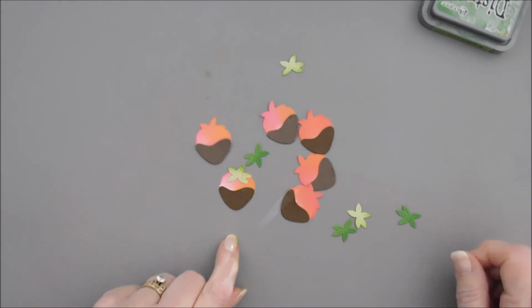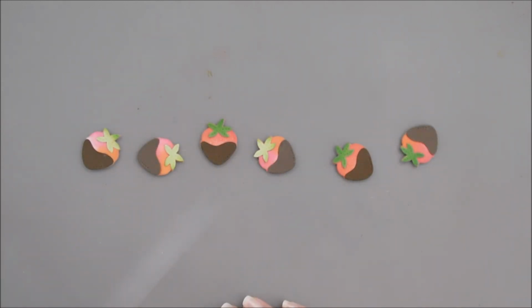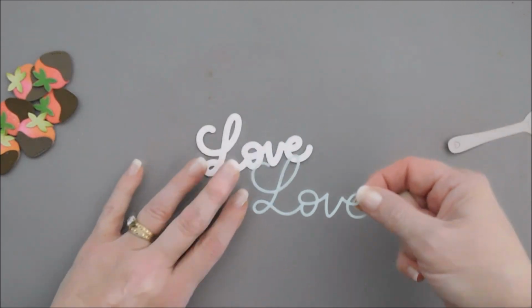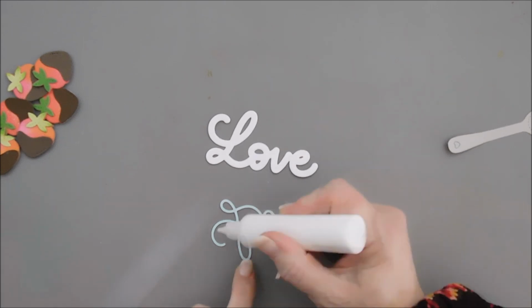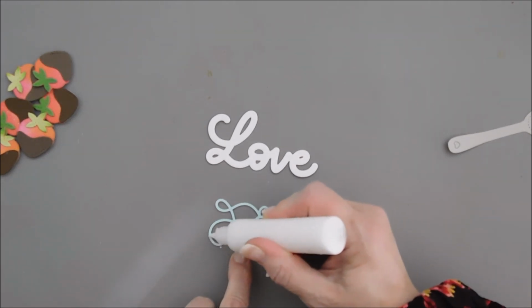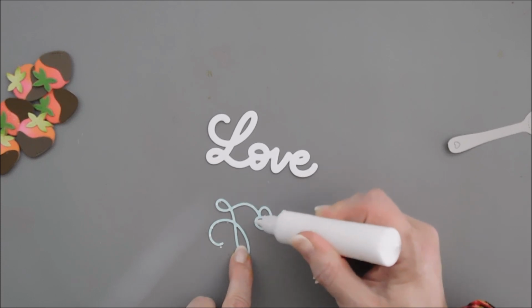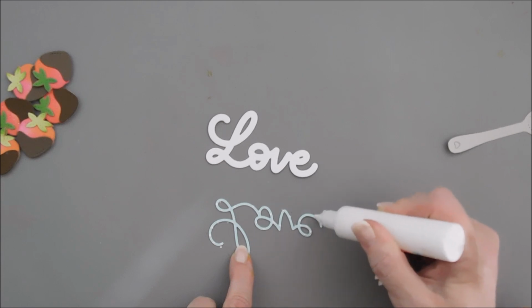And I'm going to do that to all of my strawberries. My strawberries are all done. Now we're going to go ahead and layer together our love. We're going to add a little bit of glue behind here. And I did die cut out the shadow love with foam. This way I can add a little bit of dimension.